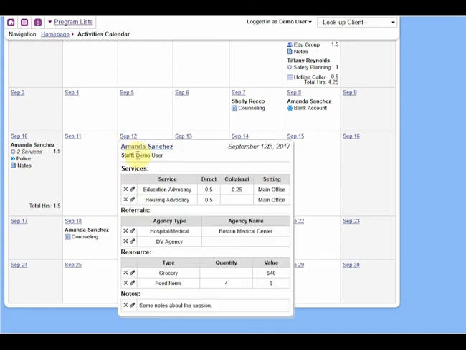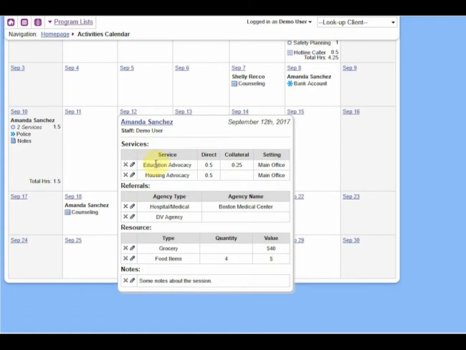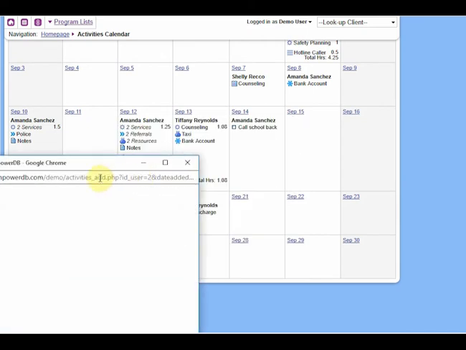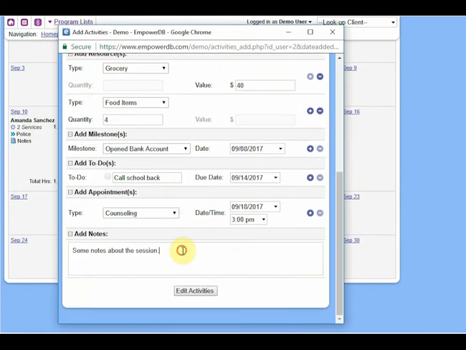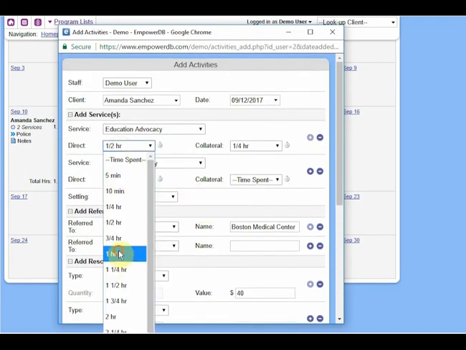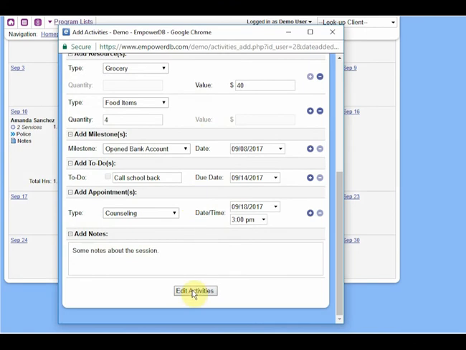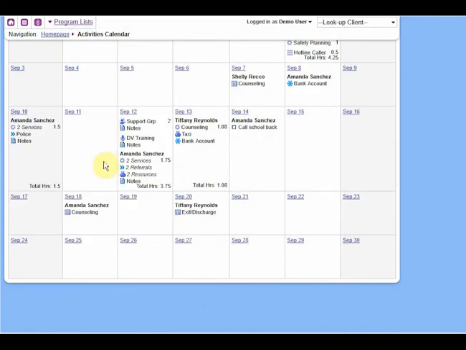I can mouse over one of these items, and it gives me more details about what this was. I can click this pencil icon, and it opens up an edit window for me to go in here and change some things. So maybe we realize that we actually did an hour of education advocacy. Fix that, edit it, and now this gets updated here.